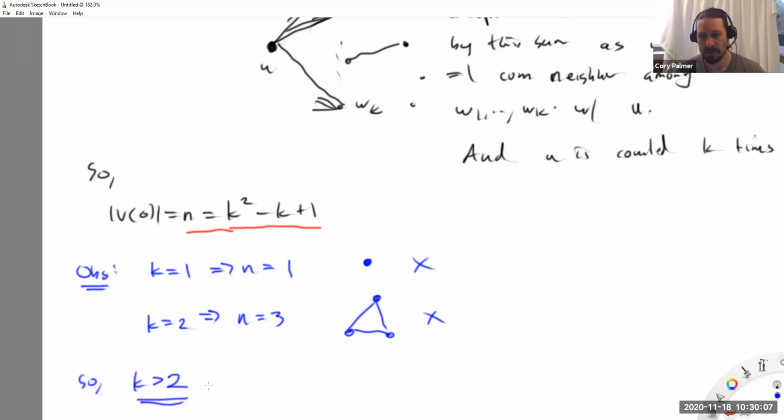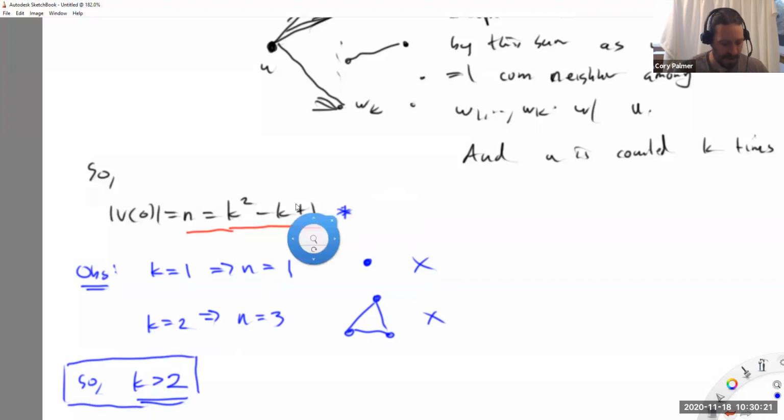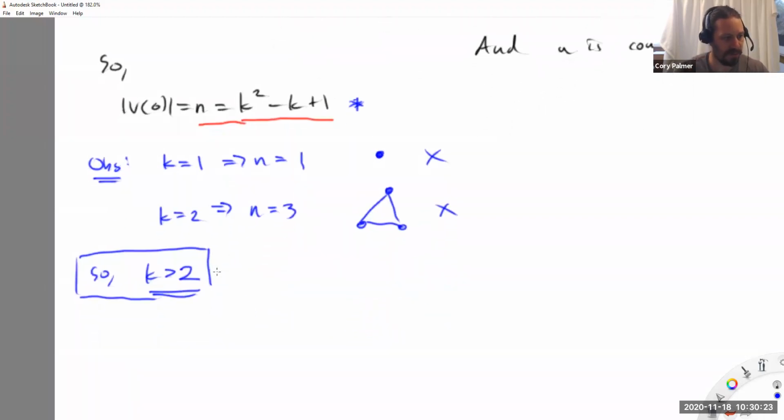Okay, that's what we know now, that our contradiction is K regular, it has this many vertices, and that K is greater than 2, because K equals 1 and K equals 2 were not contradictions. They satisfied the theorem, okay? All right, so now we move on to the second part of the proof, which will conclude that K equals 2, which contradicts K greater than 2. All right, that's the bit of arcana that I sort of mentioned there.